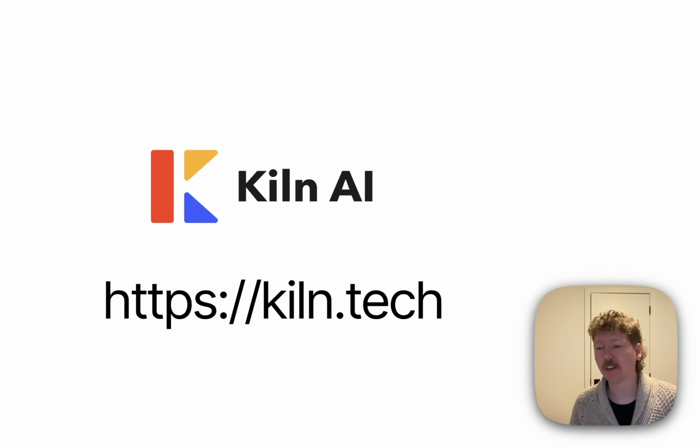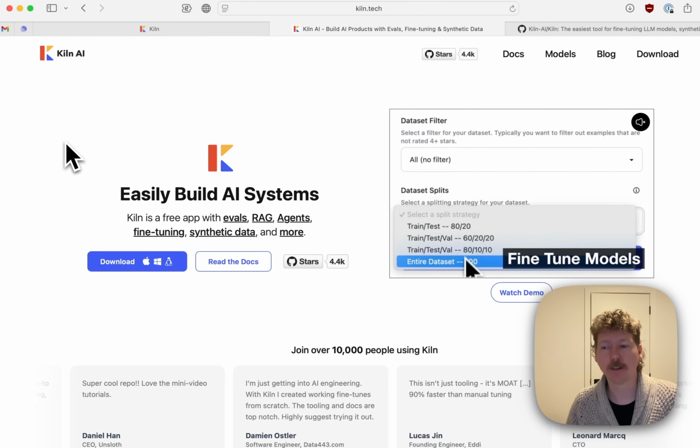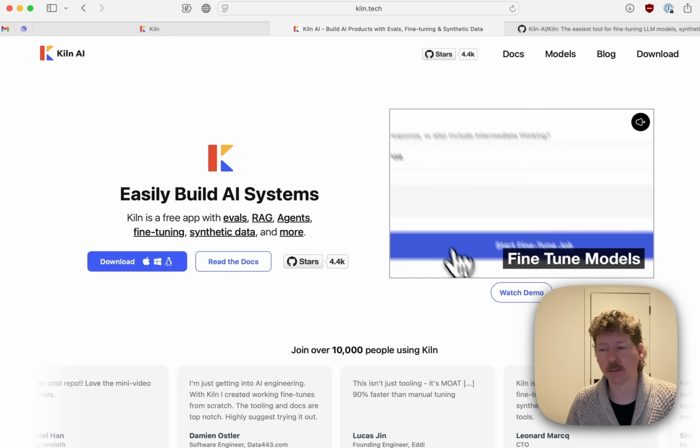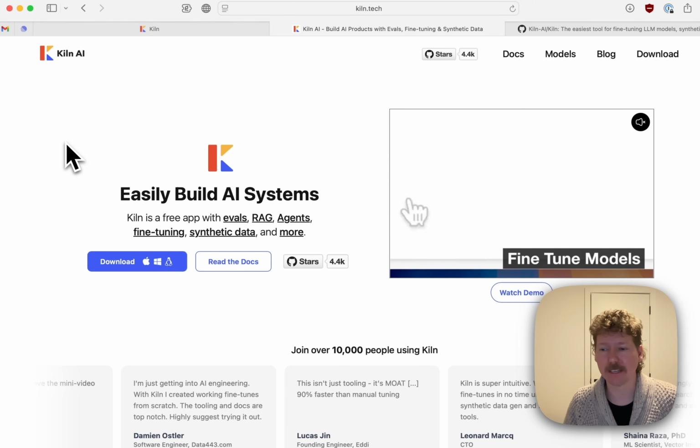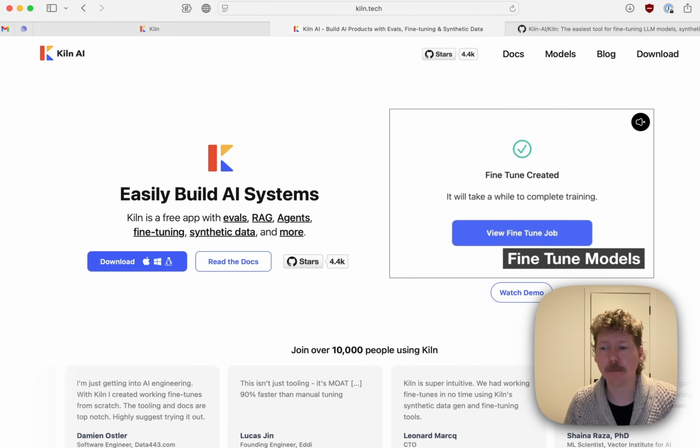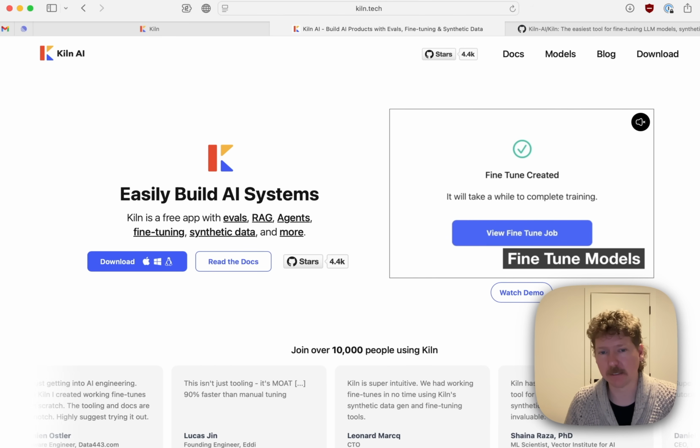And that's it. That's all the steps you need to build a RAG system from scratch, either the really easy way in under 5 minutes using a template, or getting into the nitty-gritty details with a custom configuration. And if you want to create your own RAG system, head on over to Kiln.tech, where you can download the Kiln app completely free and build your own RAG in under 5 minutes.